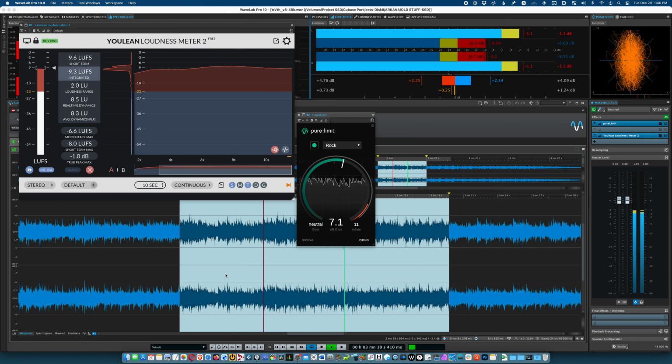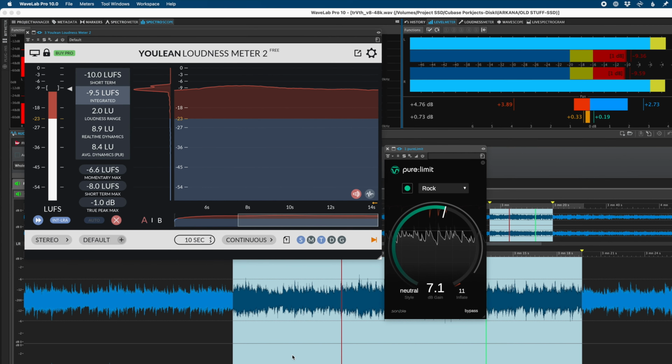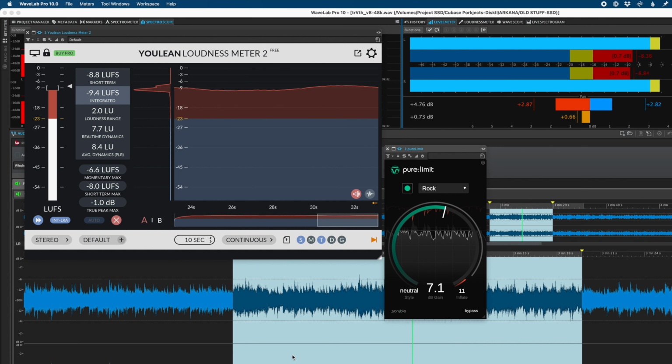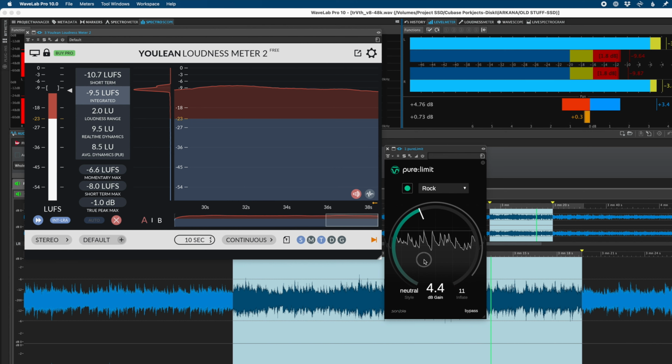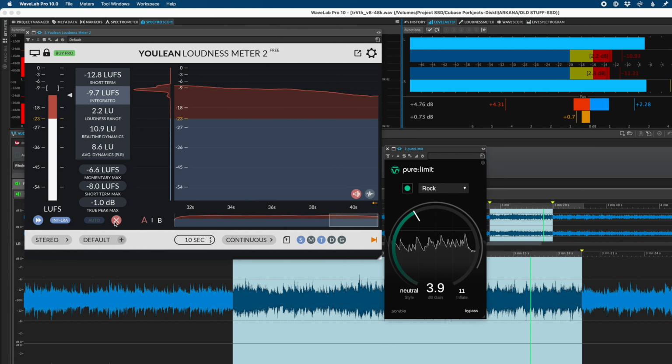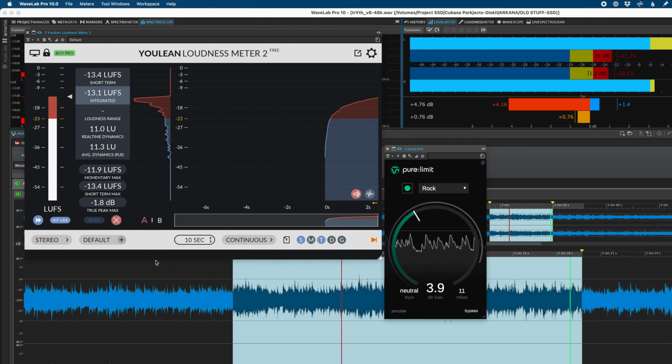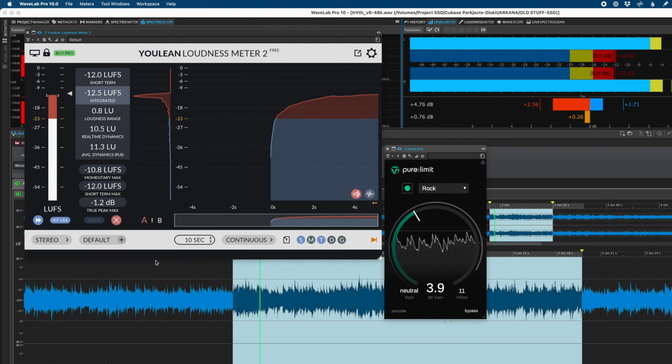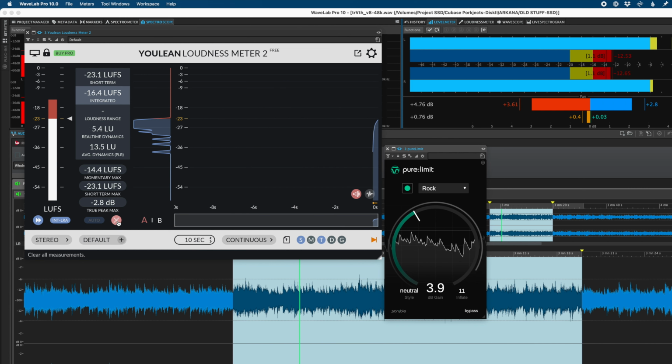And there we go. Looking at the loudness meter, we're hitting around minus 9 LUFS, which is generally what you want to deliver these days for a loud master. Although Spotify and YouTube will turn the track down to minus 14 LUFS. If you wanted a more conservative, streaming compliant master, then you can merely turn this down about 4 dB of gain. And hey presto, you have a nice minus 14 master. I usually deliver around minus 9 so that it doesn't sound too quiet when I send it to a client.